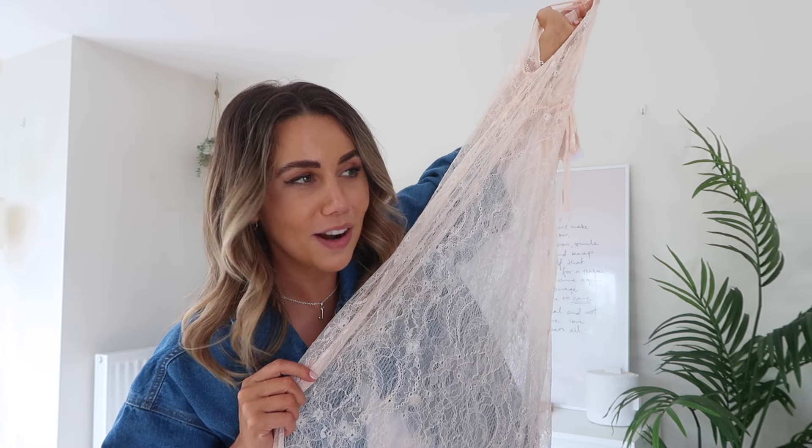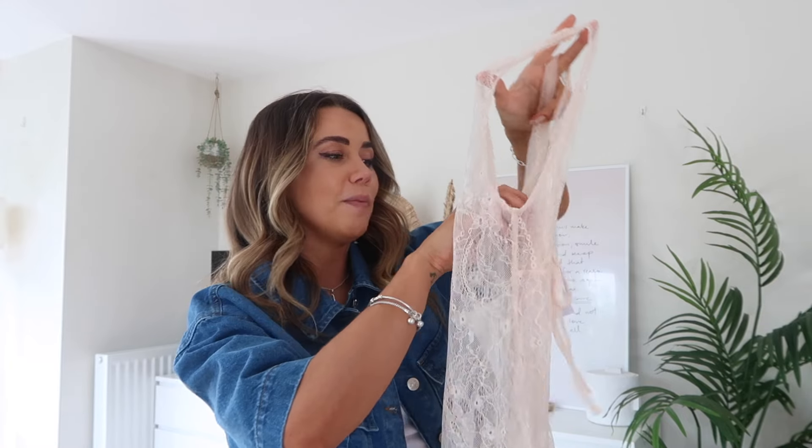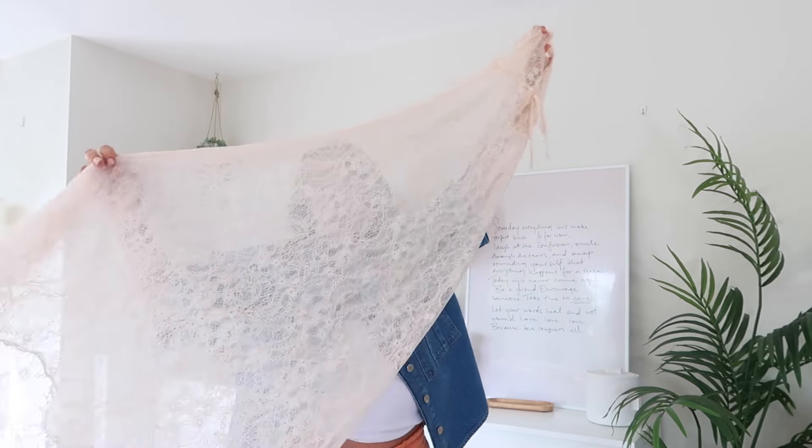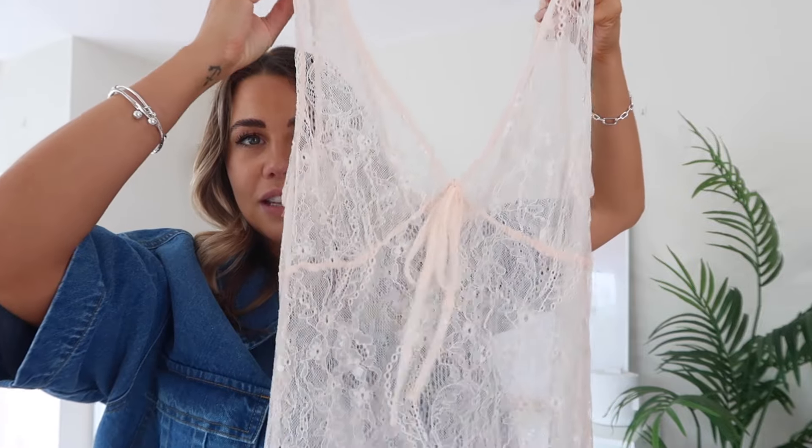The last one is very risky, but I personally think this is going to be one of the dresses for this year that is really popular because I've been seeing different variations popping up everywhere. Styled in the right way it is just an unreal dress. It's completely lace — 100% lace, there's no coverage at all. I got this one in a small and it's £42. It's just a long maxi dress, very simple design, with a little V-neck front and a little tie. I genuinely think this is going to be such a big trend. For one, you could chuck it over a bikini when you're on holiday and it looks really cute.